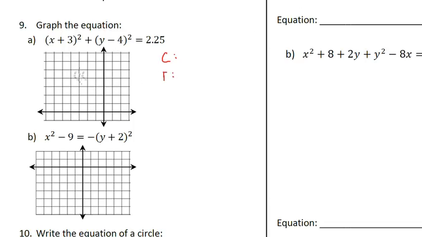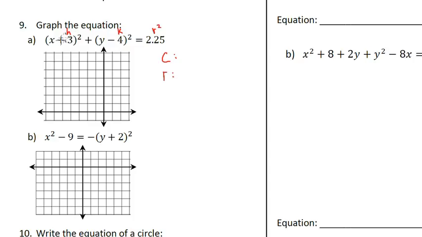All right, here's our equation. It's in order. We've got the x terms first, y terms second, and the constant is over on the right side. That means this is h, this is k, and remember, this is not r, this is r squared. If you ever write the radius is equal to this number, trust me, you are going to get the question wrong. So let's take a look at h and k.